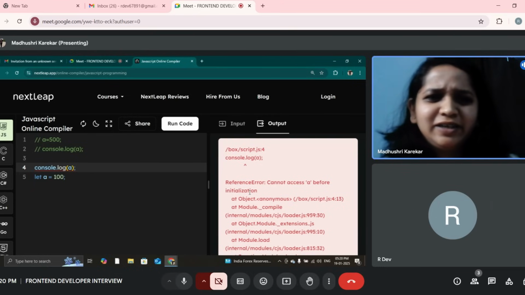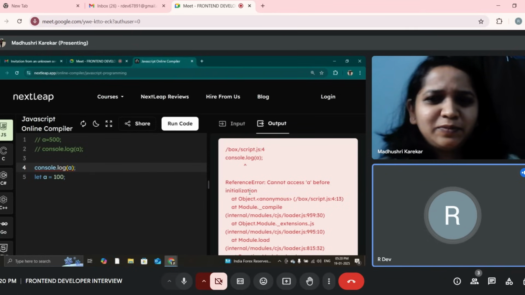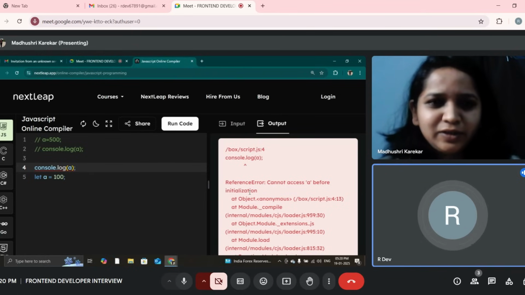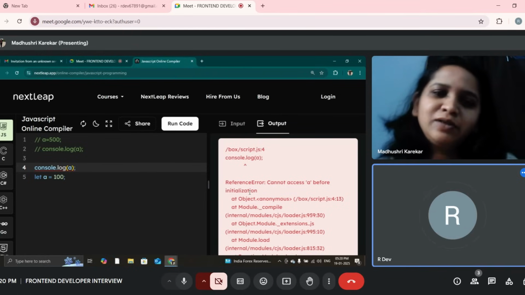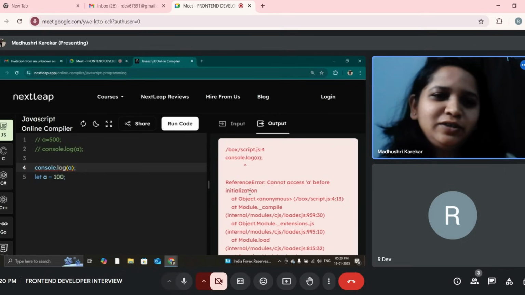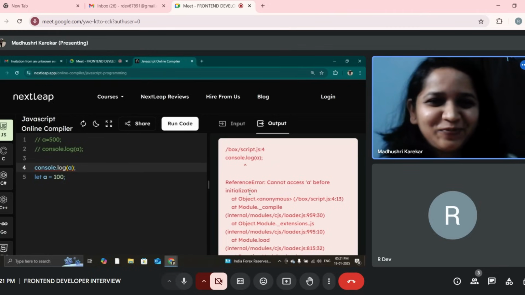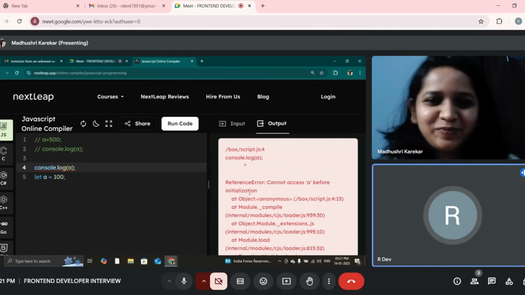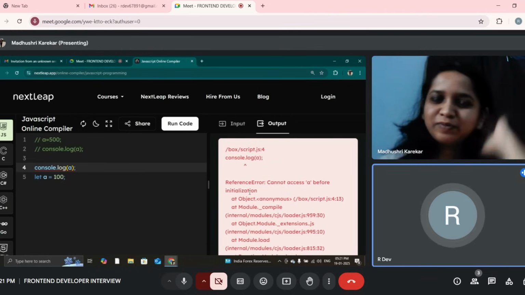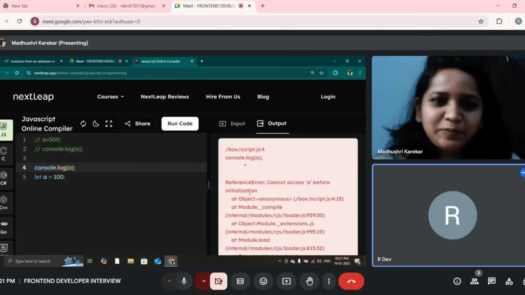With var, I guess we can use hoisting. Hoisting is applied on var, let and const, all the variables. It's for function. Are you sure? I'm not sure. Okay. Hoisting basically moves the declaration to the top of the code.